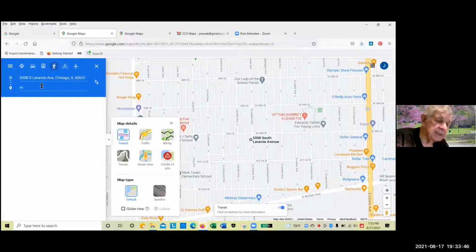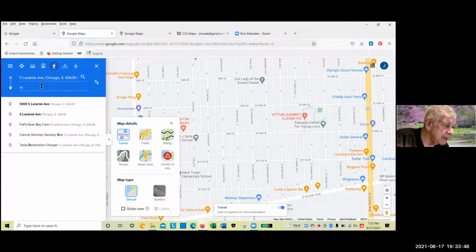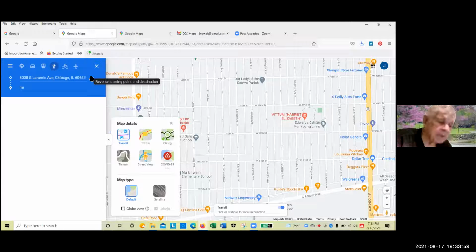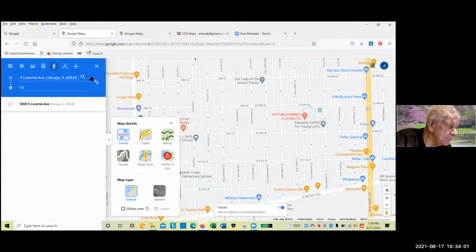Whoopsie daisy. Let's see here. I have to go down here. Why is it going up there? Well, for crying out loud. It keeps on going up at the top. Why is it doing that?